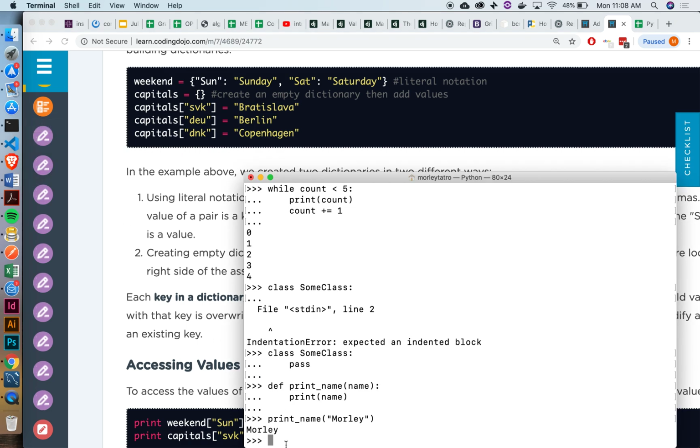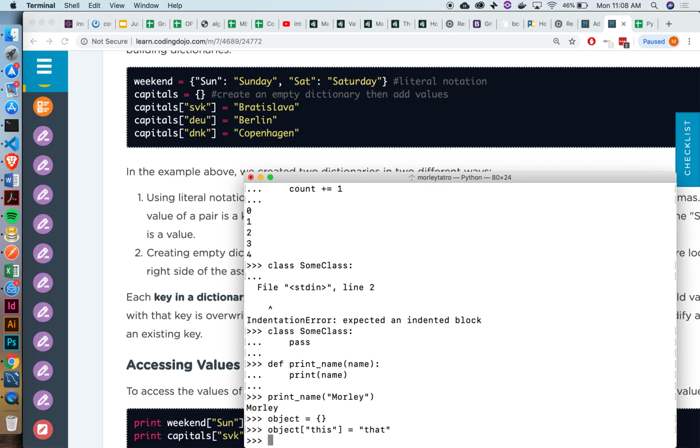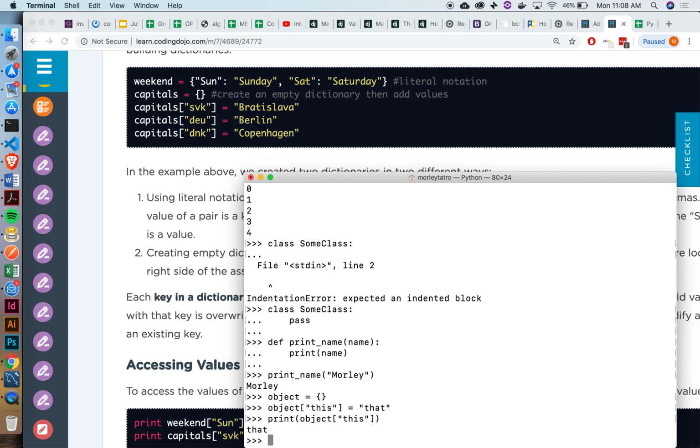If we say object equals some empty object, and then I say object at this to equal the string that, then I can actually print that specific attribute by calling on it. All right, so that's how we can get individual properties or attributes from our dictionary.